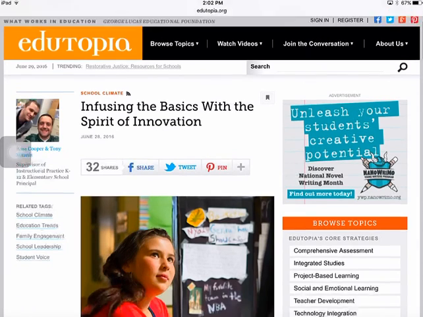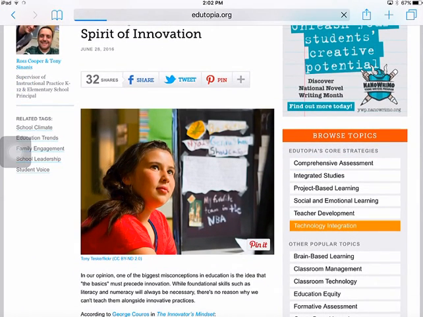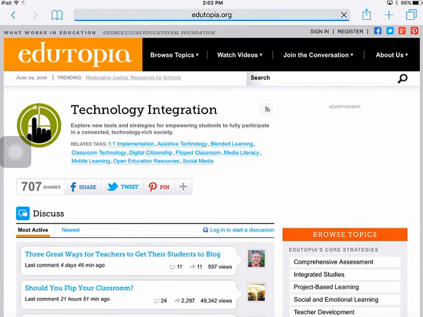I'll go back to Safari, and I'm going to go over and I'm going to go up here to what's called technology integration page. Maybe I want to keep this page in the same note because I found some really great resources here that go along with that. So once the page loads up here, there it is. I want to make sure I hang on to this page.